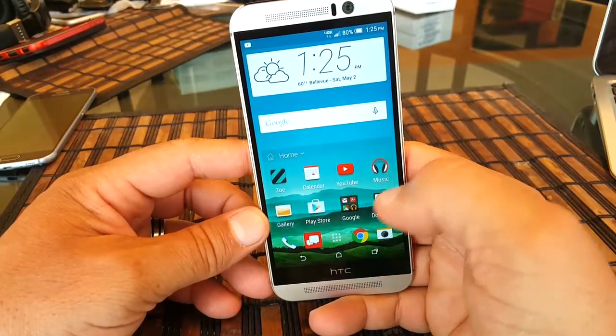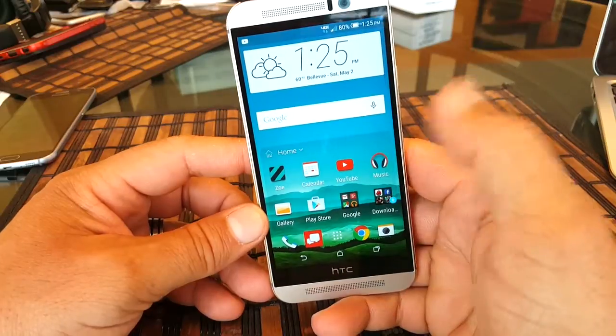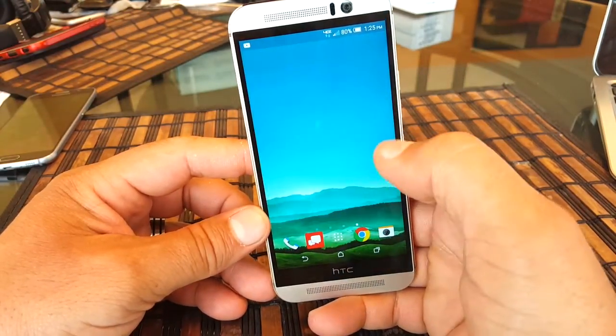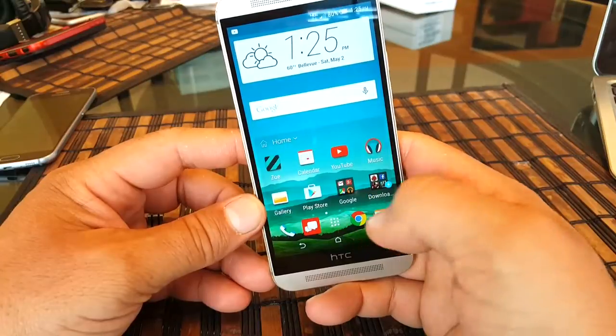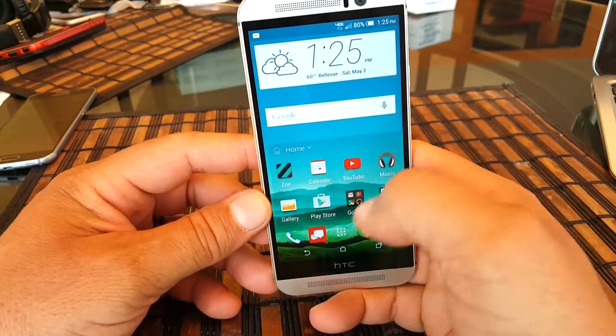Back here to the main screen, we see right here some icons. We see the weather widget right there, the Google search. Going to this side right here, we see another screen and one more screen right there. And as you guys can see right here at the bottom, there are some little dots indicating what screen you are looking at. Also, right here we have some new option.